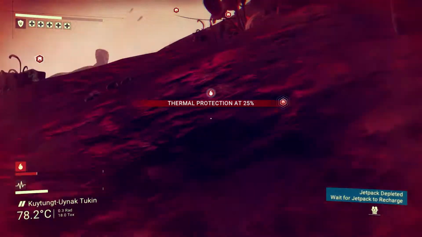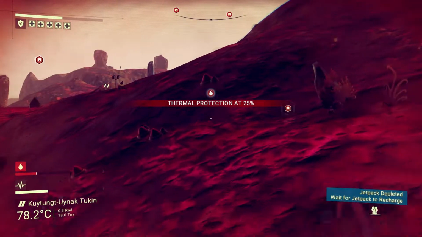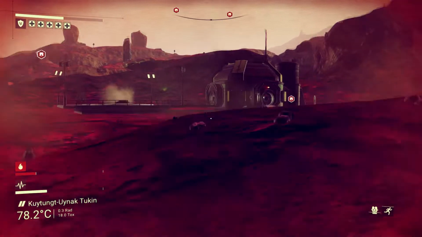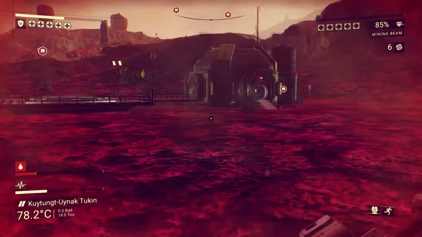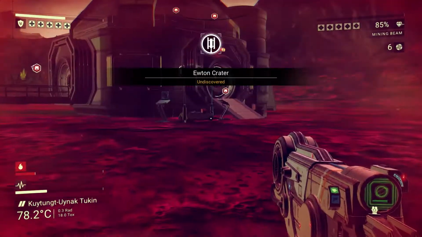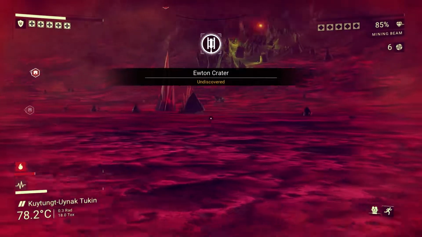Okay, I do know you. She's like, do I know who you are? Apparently that is a yes. Oh, there looks like there's a structure up ahead. That is not a structure, actually. That is just rock. My apologies, rock.